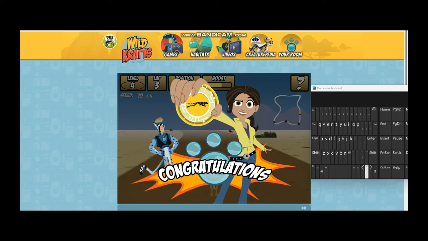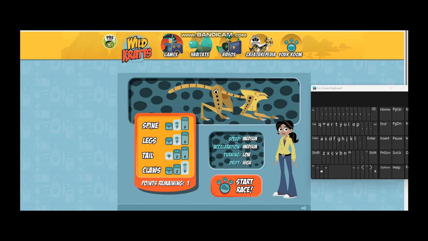Congratulations! You've earned your Cheetah Creature Power Disc. Go to your room to get your Creature Power Suit. Keep playing! Go on, try on your Power Suit. Explore the habitats as a cheetah. Back to Tortuga. Keep playing!